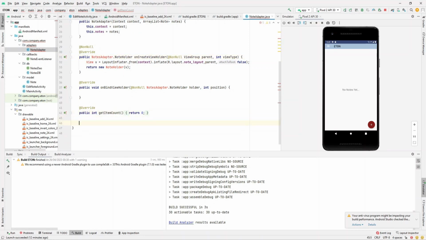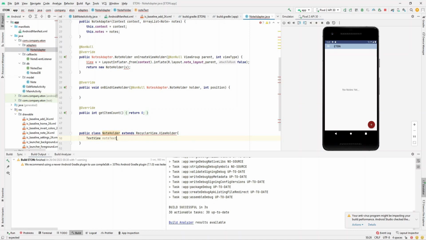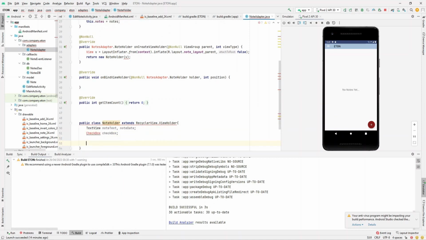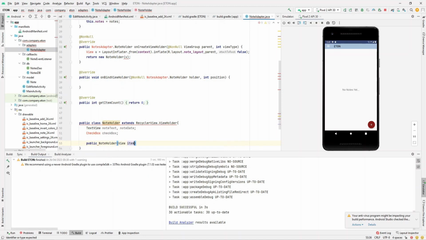So for that, what we need to do is to build the attributes, which is text view, note text, note date, and the checkbox in the public note holder view item view.